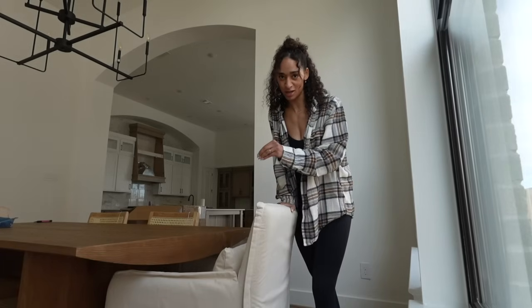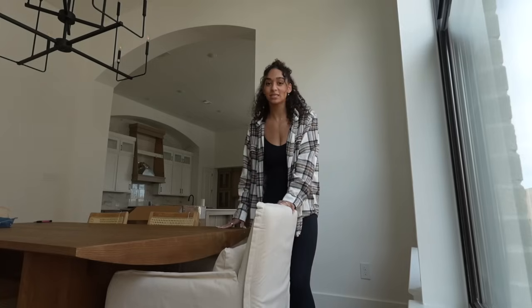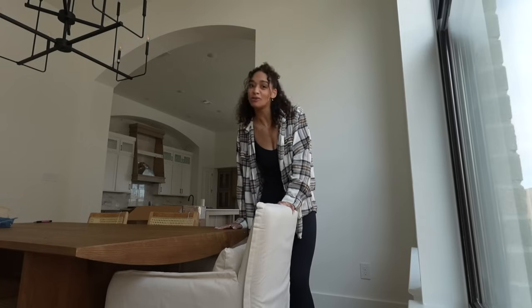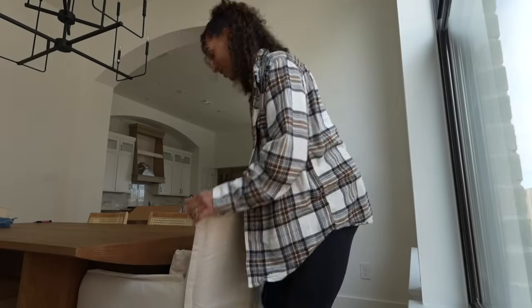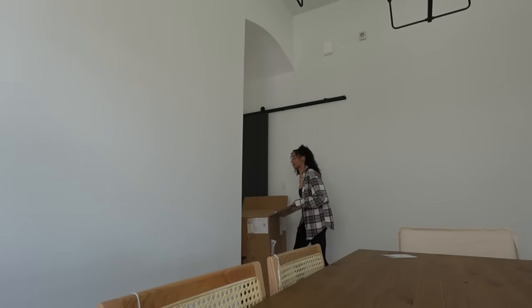What's funny is yesterday they delivered the table, which was fantastic, but I had already put the wrong rug down. It took two men to put the table together. I had to come over here and once I realized I put the wrong rug down, I moved the table myself, took up the rug, put the new proper rug down, and moved the table — even with my limp and my knee issue. This is a media room where we'll consume media — we made it super dark like a little movie theater.